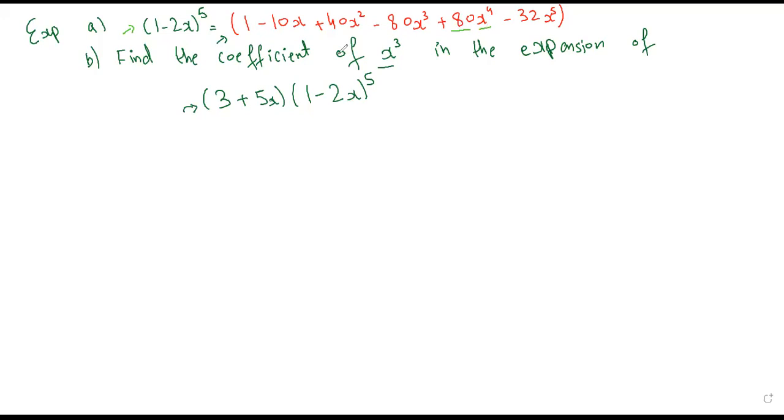What if I ask you, what is the coefficient of x? That is 10, because we have 10 written next to x. What is the constant term, or what is the term that is without x? That is 1. What is the coefficient of x square? Can anyone tell me? 40. Very good. Excellent, Gayatri. And what is the coefficient of x to the power 5?